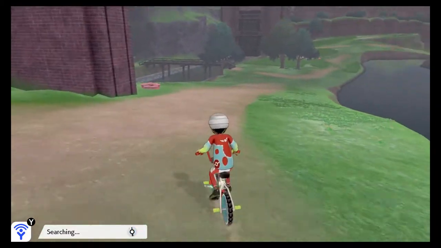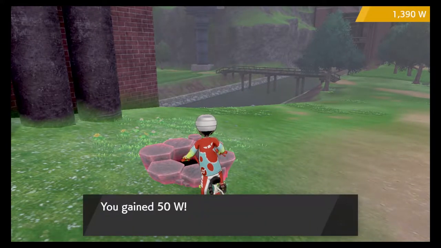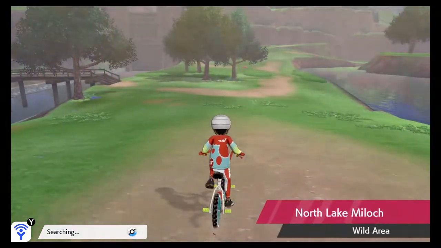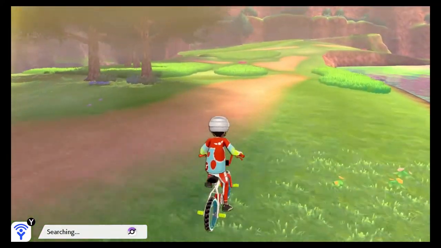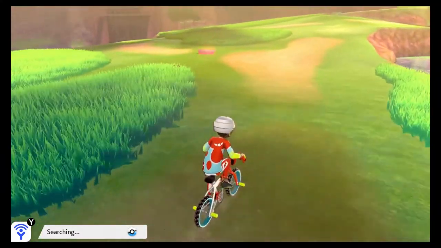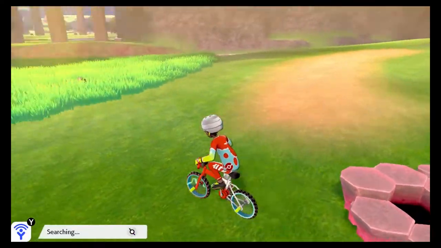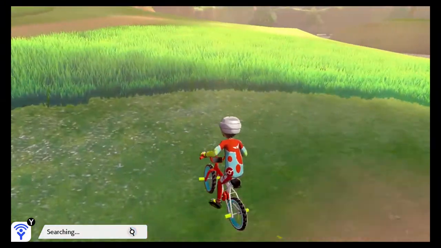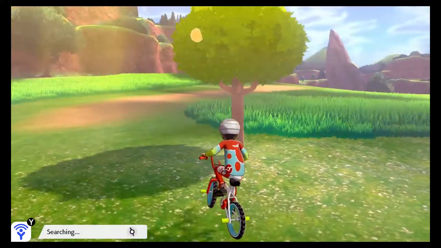Oh, snap. Don't want to fight you. And we're about to make our way to Hammerlocke City, or town, whichever one it was. I haven't even checked out this other area yet, but it's supposed to have more Pokemon over here. They kind of seem like the same ones around the rest of the way. Yeah, they all look like Bunnelbees.